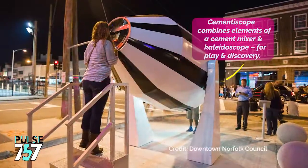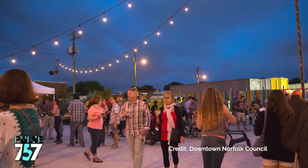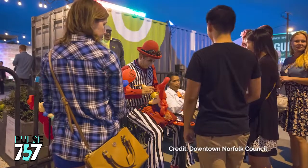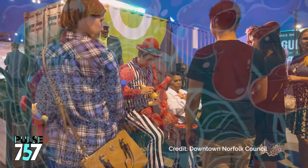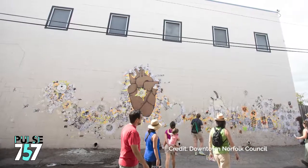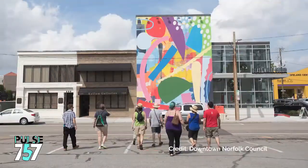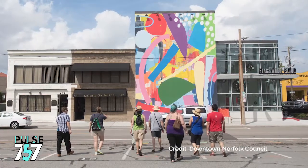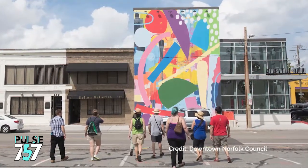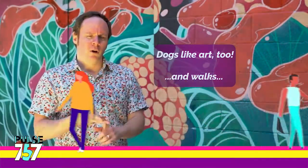The Neon District tours start at the Plot, which is a park at the corner of Granby and Olney. There are two large containers at the Plot, and we meet right by the containers. The tour typically lasts an hour and a half, and we'll be walking or standing the whole time. So be sure to bring comfortable shoes. Maybe bring an umbrella if it's looking cloudy. If it's light rain, the tour will go on. We'll cancel it if it's heavy rain or lightning. Dogs are welcome, so bring comfortable shoes and bring all of your dogs.